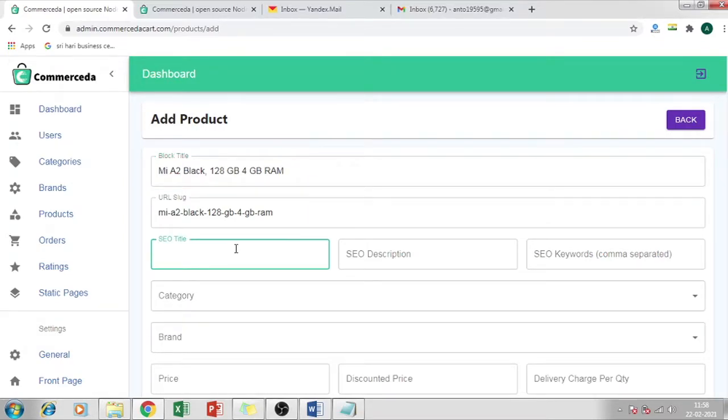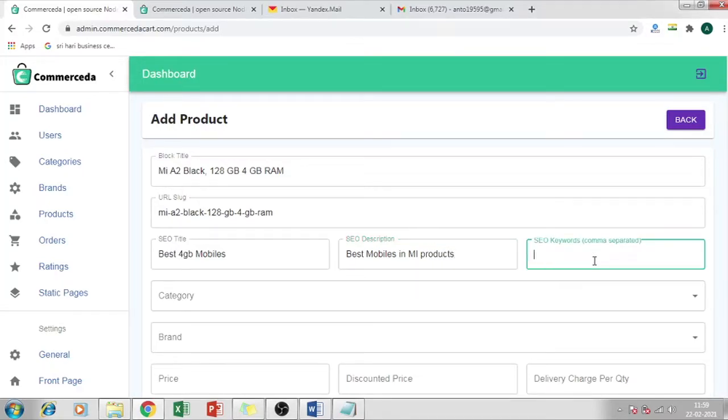After that I'm moving on. Then you should enter the SEO title, best mobiles. You should enter the SEO description and keywords, electronics.